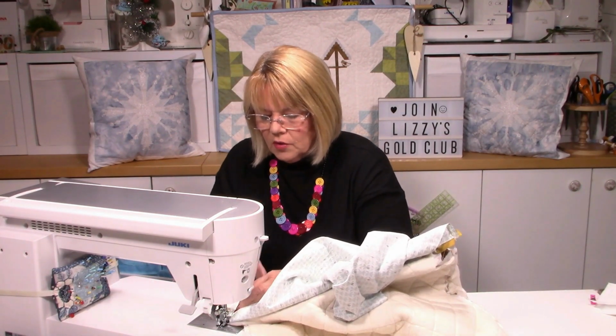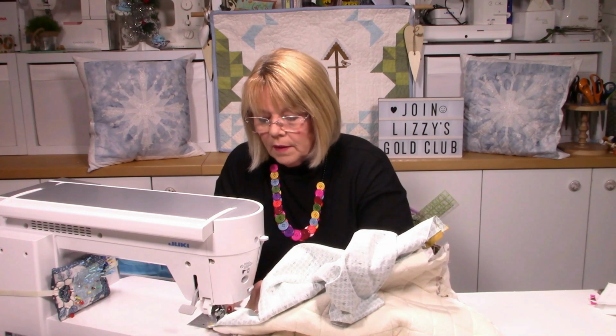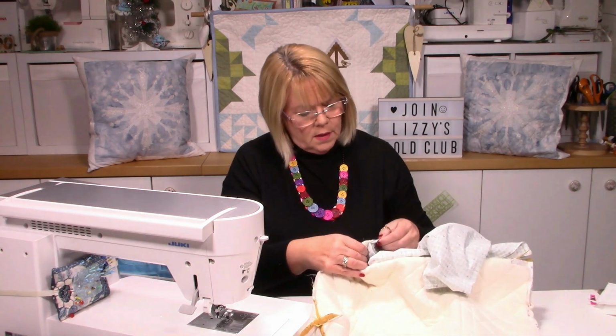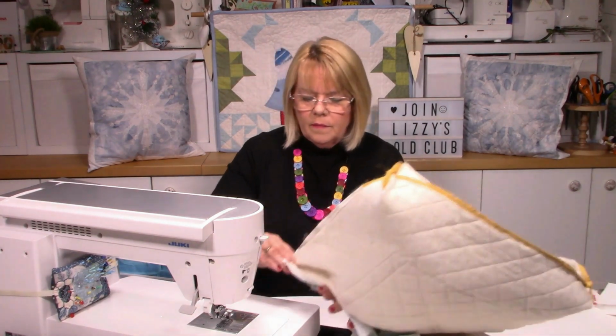If you've got a needle down facility, that is so useful, especially for something like this. I'll just take my clips out. Just be careful when you're going over the zip teeth. And when you've finished this little bit, I just want you to check and make sure that you caught all the layers. Yep, I'm happy with that. There's that little bit there. Just a wee bit that I need to go over again.